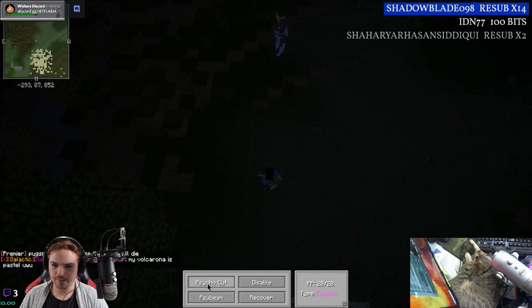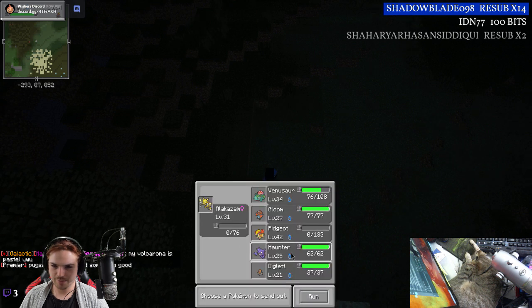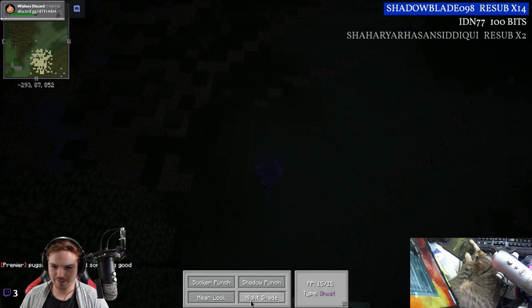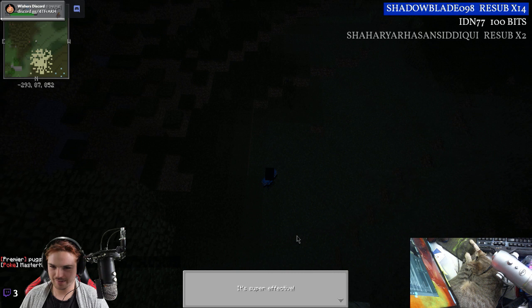Go with a nice... Ooh, Psycho Cut's a good move, actually. Oh, he killed it. He just destroyed us. Well, Haunter. Maybe Haunter can avoid getting hit. Let's go with it. Start Sucker Punch. Wasn't very effective. We hit him. Okay, that was good against us, too.